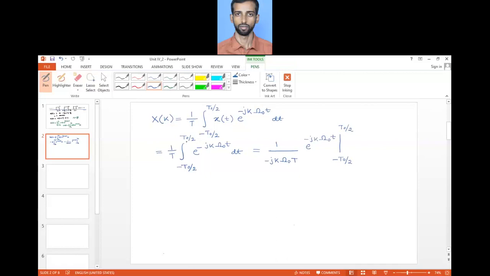Now, one thing you have to notice over there, whenever I write this expression, there is a k in the denominator. So this x of 0 value will become undefined. That's why this particular expression is valid for k not equal to 0. And we'll calculate how to find out the value of x of 0. So we calculate all the xk values ranging from 1 to infinity and from minus 1 to minus infinity. But only for k equal to 0, this is not defined. And you know how to calculate it for k equal to 0, and that gives you the average value that you have considered in the last class.